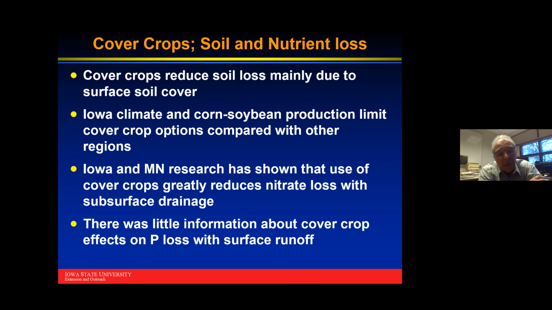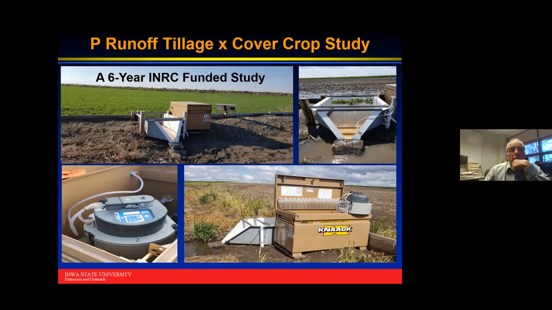So many people were up in arms in Kansas with the leader of the group. There were many people involved, but it was Dr. Nathan Nelson, and those are the numbers that he got. So I started releasing numbers for this project only a couple of years ago, because I wanted to be sure that I have, you know, several years, not just 1 or 2 years of information. So this was a study at one site about 5, 6, 7 miles south of Ames, with watersheds that were between 1.5 and 3 acres in size. This is the equipment that we use.